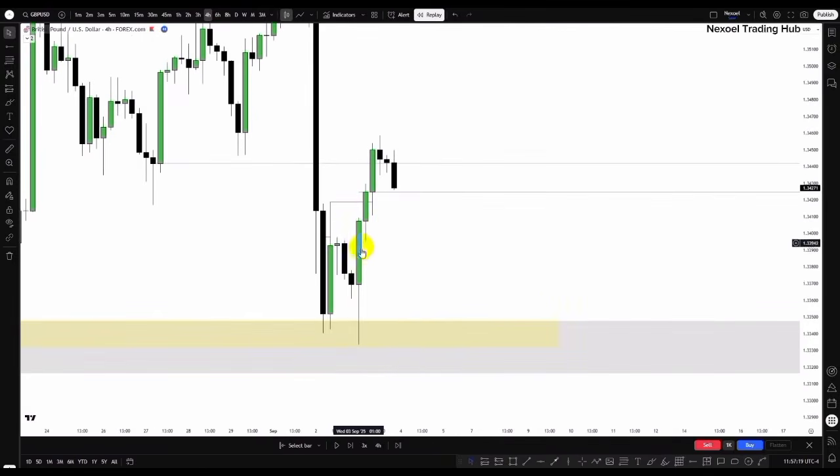You can find the possibility of seeing other blocks there. But from this 4-hour time frame, clearly, what you can see here is this fair value gap and the rejection block here, which you could anticipate to see. That should serve as where your point of interest should be before the bullish reason.